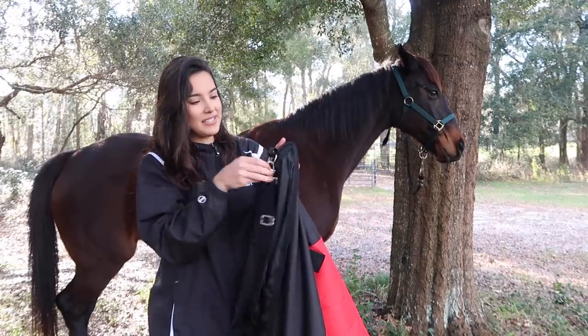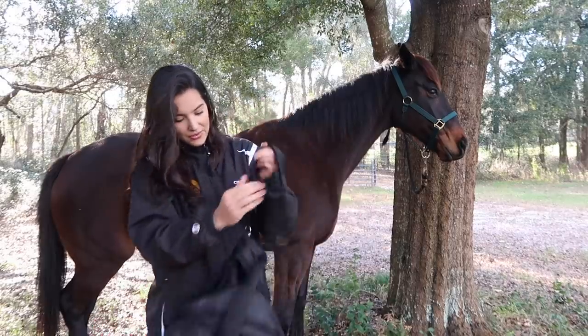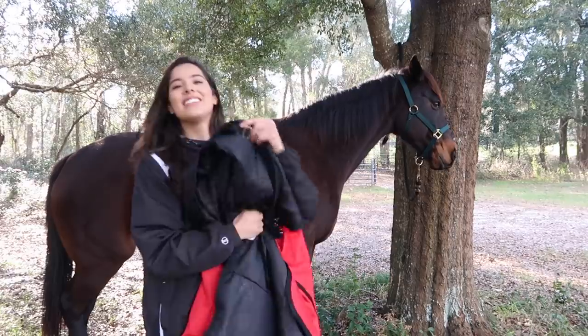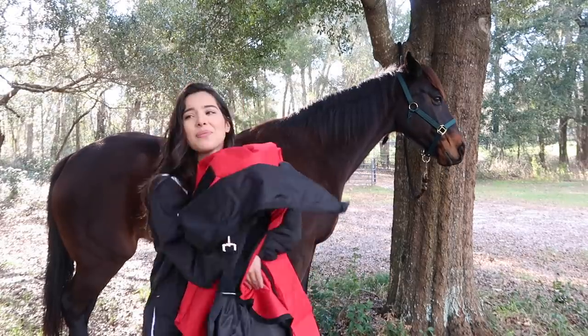First, I think I need to unclip these things. Unclipped. Oh, I gotta do it on this side too. I think these might be the surcingle things. I got that. This blanket feels so nice. Just wanna cuddle up in it.